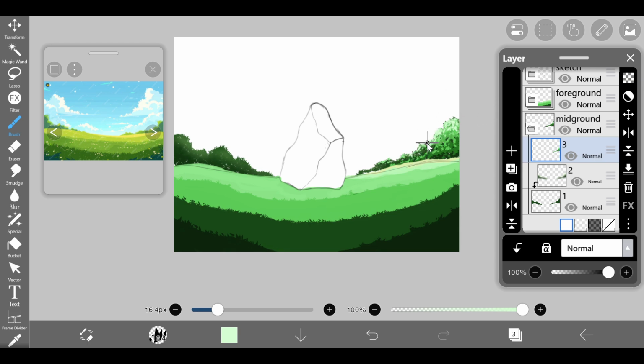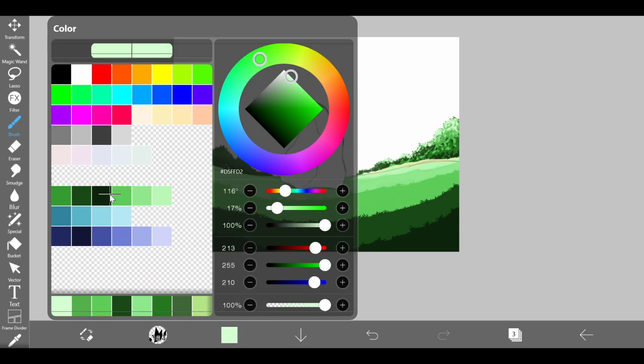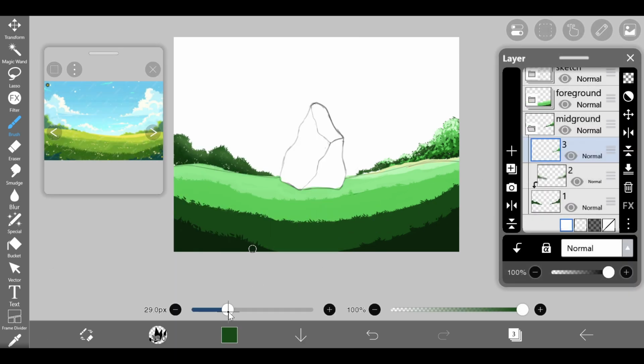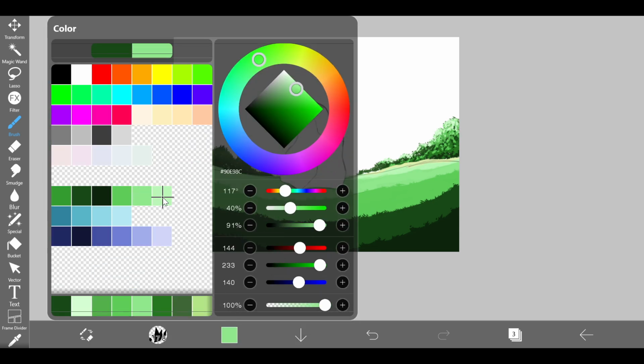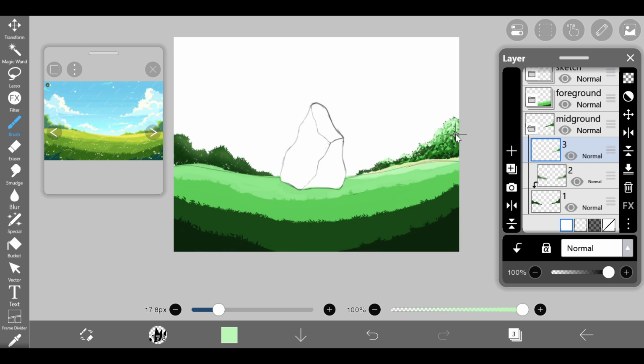Okay. Let's pick the dark color and mix up for a little bit more. Okay, then let's do the next layer, the different side.